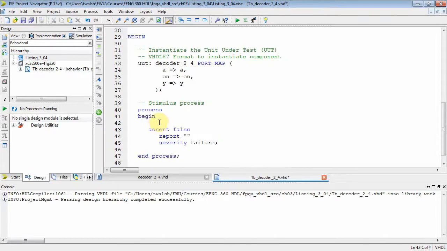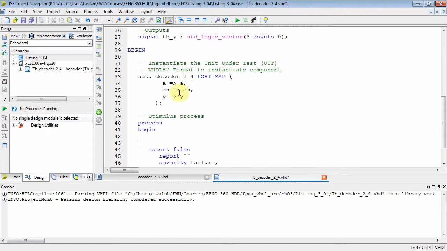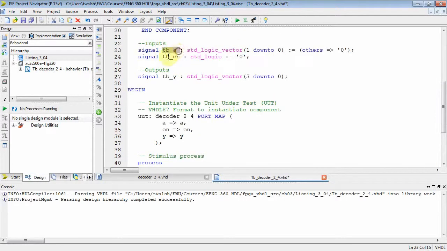Now, what we want to do here is set up our test bench variables. But actually we've got to go do some stuff first. We missed some stuff on the instantiation. When you instantiate a decoder 24, the first variables are variables of the component. The second variables are variables of the current file, but you remember up here we changed the name of those variables.